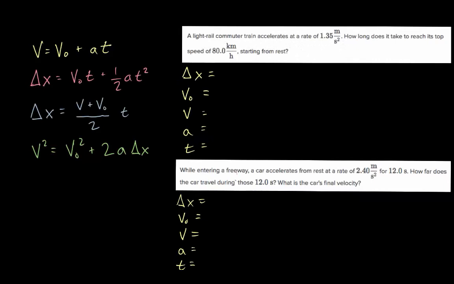So let's write that down. The acceleration is 1.35 meters per second squared. Okay, so let's keep going. How long does it take to reach its top speed of 80 kilometers per hour starting from rest? So that one's a little bit more complicated. There's more going on in here.